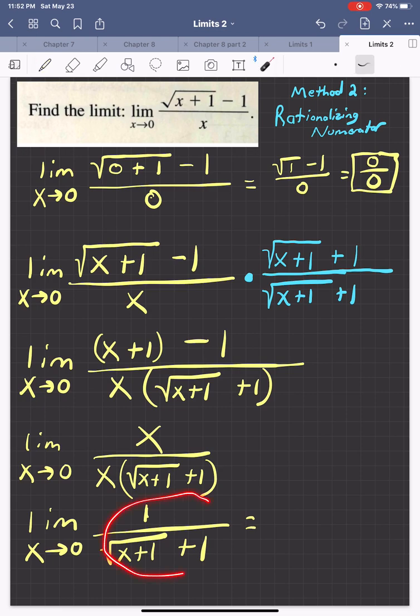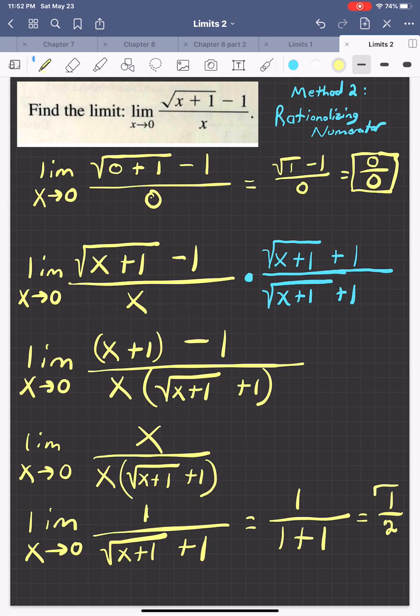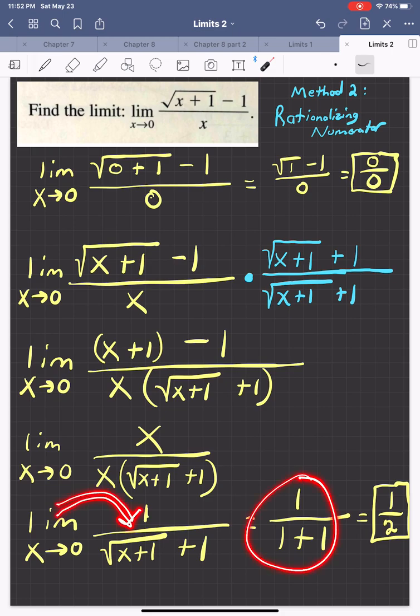And it's at this stage here that we have rationalized the numerator, and we now plug in the 0 for x. Okay, so now we use the substitution method. That ends up with, once we evaluate the limit, 1 over 1 plus 1, right? And that is just 1/2. That is our limit. Okay. So please be neat along the way when you're doing these problems for your tests. Notice that the limit notation does not disappear until this step right here when you plug it in. That's when my limit notation disappeared.